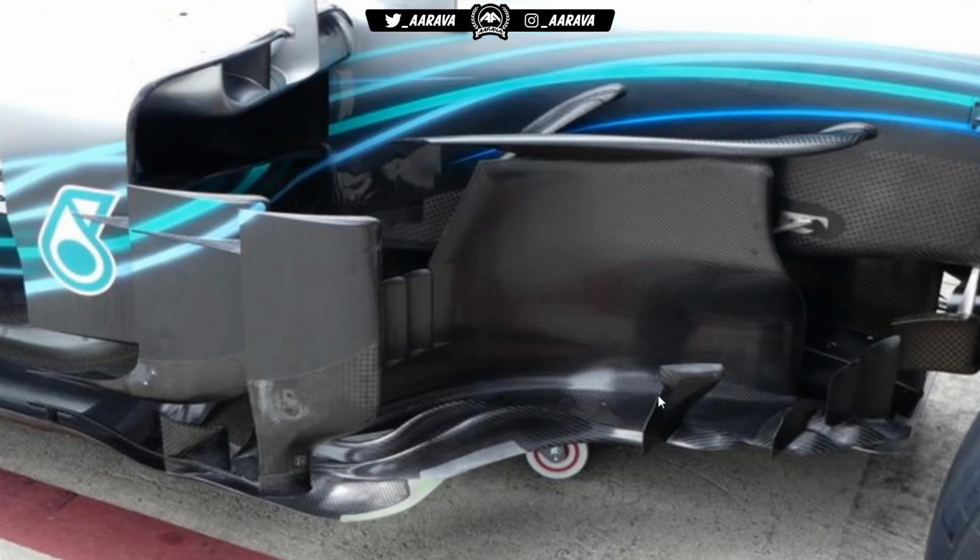And then going on to the actual main barge board part of the Mercedes car, they've changed a tiny bit here at the floor. There used to be a little gap, and almost like a dagger or knife shape sticking out upright that went straight towards the back end of the rear tire. They've now curved that in, and it attaches to the rest of the floor as it goes through these two little grooves. They've smoothed that out, maybe because they saw something different in the data, and it's now a nice round bump, a lot like the Renault car. You'll see it looks very similar on this floor face here.